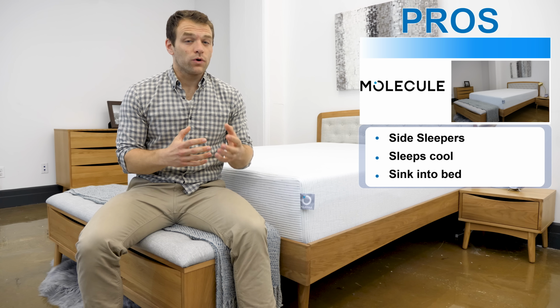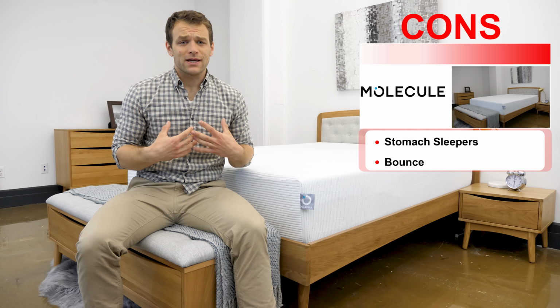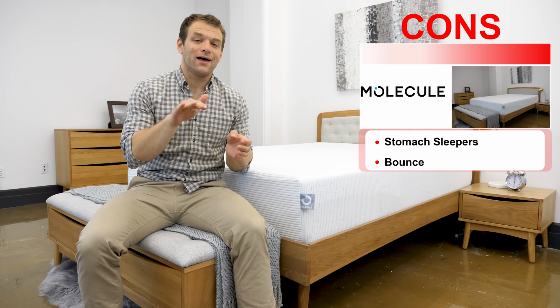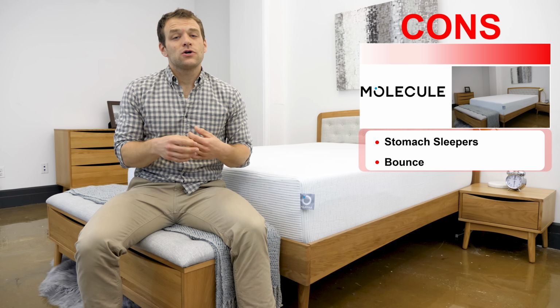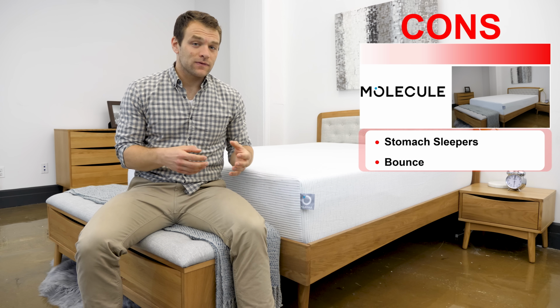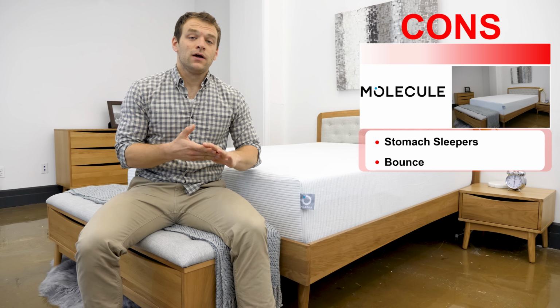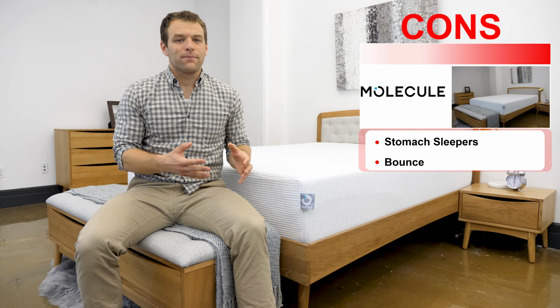Now, some people I probably wouldn't recommend the Molecule to is if you're a strict stomach sleeper. When I was lying on my stomach, I did find that my hips were sinking into the mattress, throwing my back out of line a little bit, which could cause some lower back problems in the morning. And also, if you are looking for a mattress with a bit of bounce, the Molecule doesn't really have that quick response to pressure you might be looking for if you change positions a lot during the middle of the night or something like that. So the Molecule might not be for you.